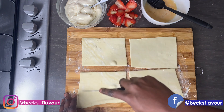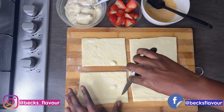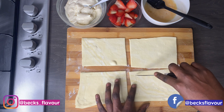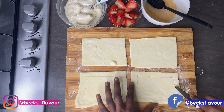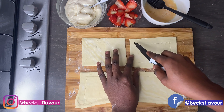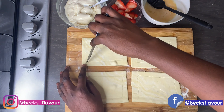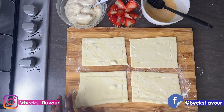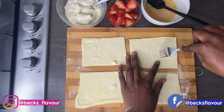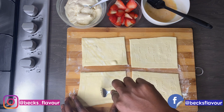Again I have four equal parts. What I'm doing now is slightly cutting into the pastry — I am not cutting all the way through. It's very important that you use a light hand so that when the pastry puffs up the middle bit will sort of stay on the bottom and the edges will pop up. So please don't cut through the pastry, and then I am going to make some incisions so that again it can vent while it bakes.